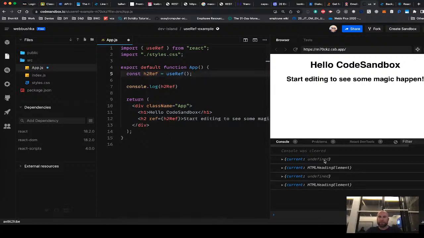The first time it renders, it's undefined. Once this actually renders, the ref gets attached to the HTML element, and now I have access to that HTML element in the current, okay? This is going to update anytime it renders, and I'm going to have access to that ref with current on it.